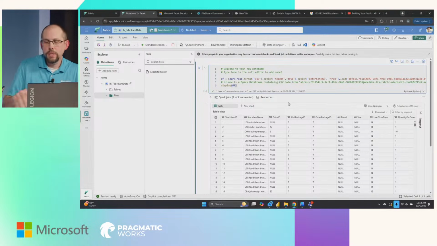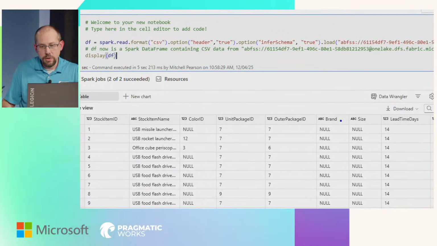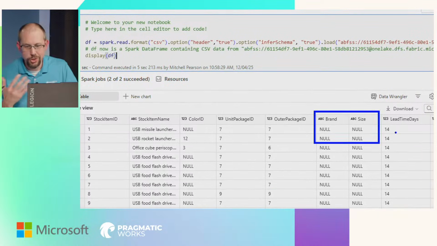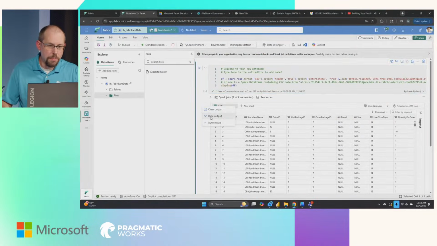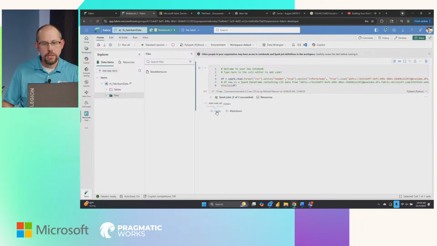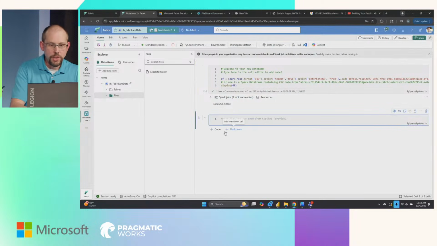They're just going to use notebooks. And so I'm going to go ahead and just get rid of these two columns right here by using a command in PySpark that just drops those columns. All right. So I will hide my output right here, and then I'll come down to the bottom and click Code. And I'm going to do df equals. So I'm going to take the data frame, I'm going to overwrite it by saying df.drop. And I'm going to choose those two columns.